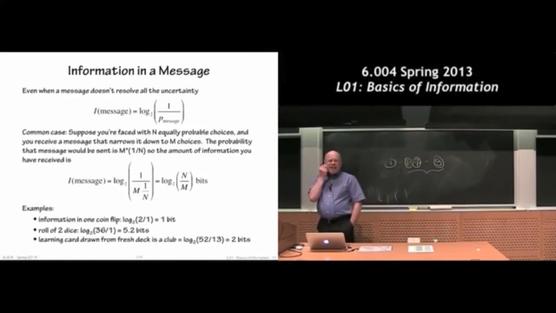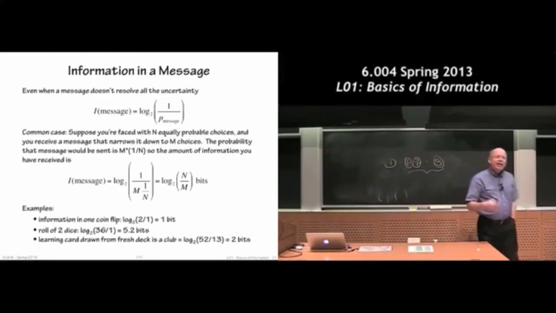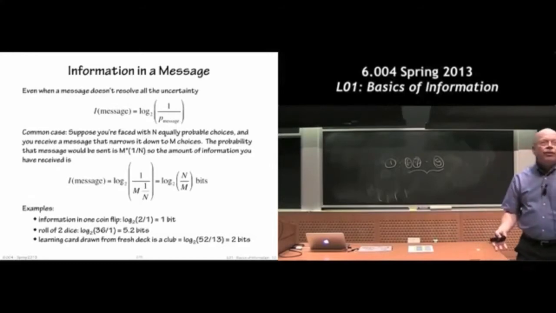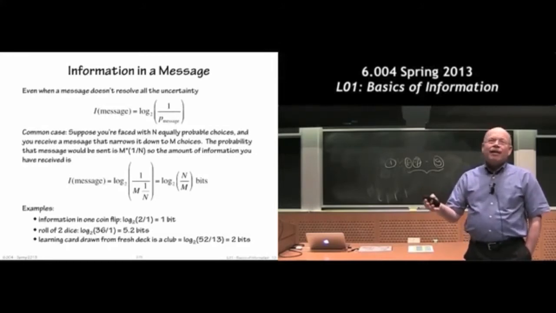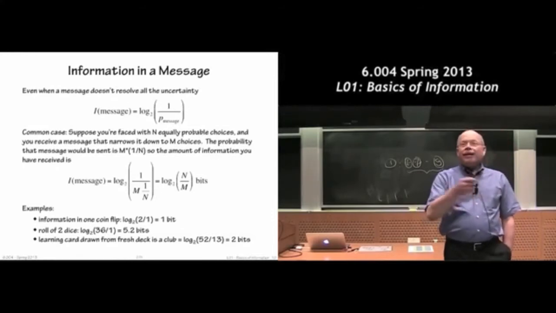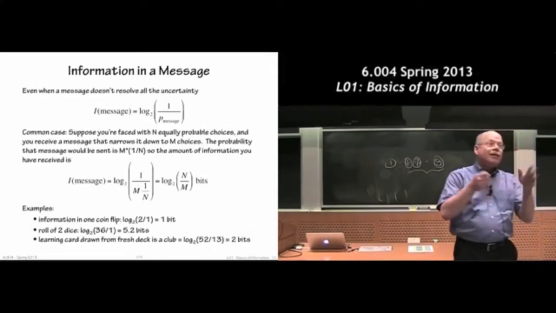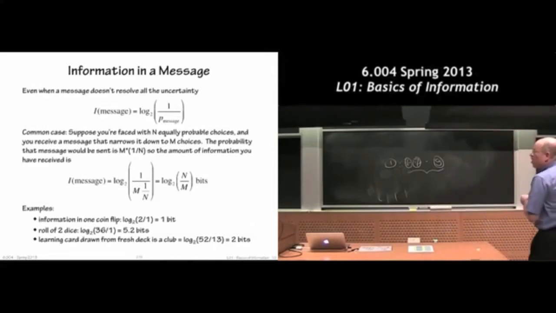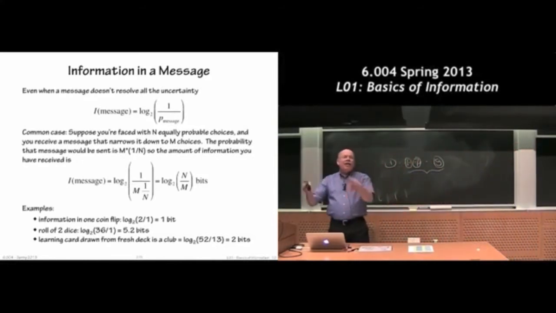Intuitively, is that satisfying, 1 bit? Well, suppose I had to encode my choice as a digital message, as a binary message, and send it to you. Could I do it in 1 bit, the result of a coin flip? And the answer is, oh yeah. Chris, come on, ask me a hard question, will you? So I could say 0 was tails and 1 was heads, and when I said a 0, you'd say, oh, that's tails, and so forth. So there's sort of a relationship between the amount of information and hopefully a way of building a code that will transmit that message efficiently.